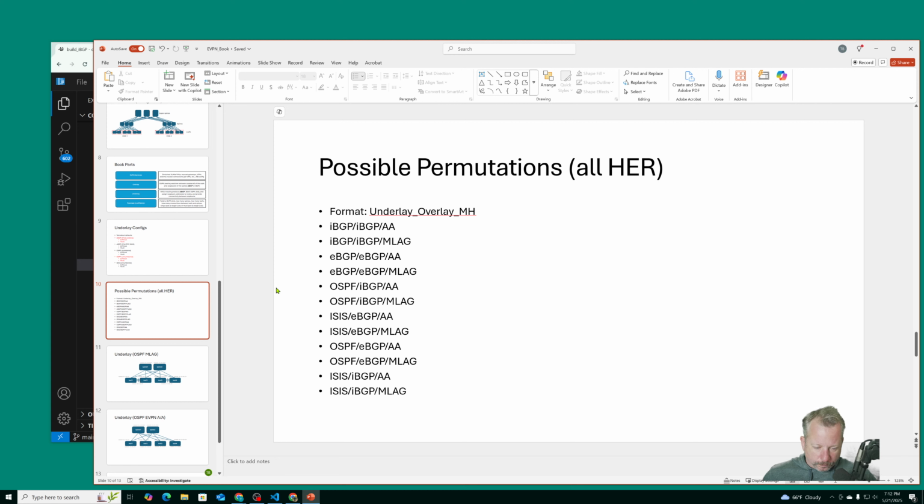So, let me do this just to keep track of things that I might want to do later down the road. And if I can, I can do most of these. I can do the ones that are most likely, and that'll be good for the book. Because the people who are buying the book are not going to need all of these permutations.